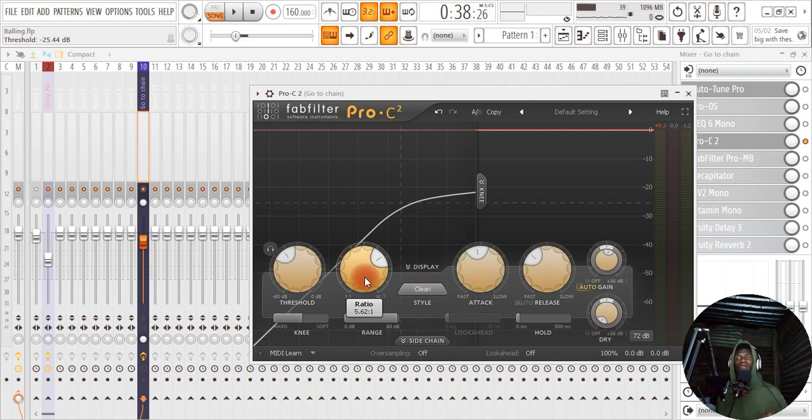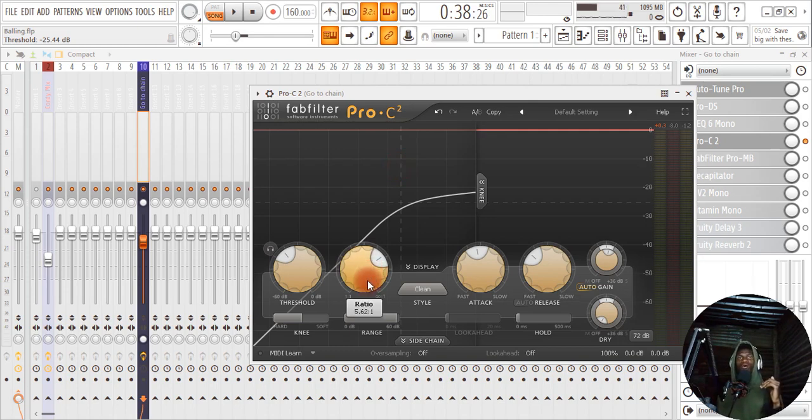If it goes above our threshold by 5 decibels, it's going to be cut down by 4. Meaning if our peak here hits 30 decibels, our threshold is 25, it's going to be brought down by 4.